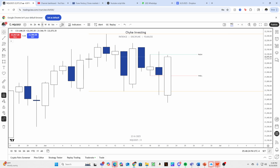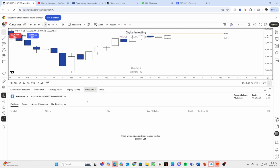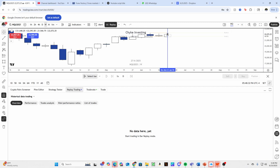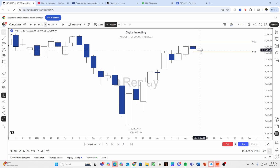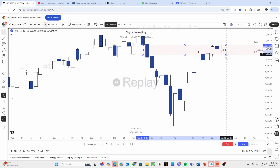All right, so on the weekly, let's just ignore this candle right here. Let's ignore this one. Replay. Go. Bada bing. All right, so weekly candle, not too much to go over. Took out previous week low, closed back inside the body of the range. Where have we been for some time now? We've been over here inside this weekly SIBI. Failure to really break out of it.